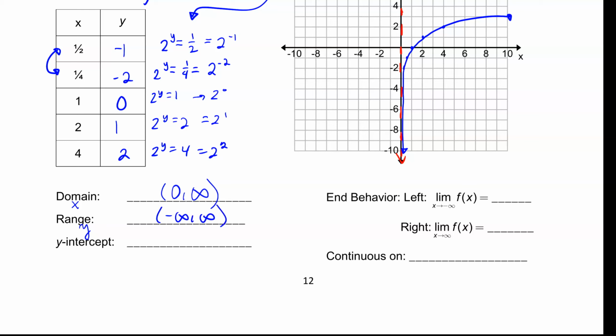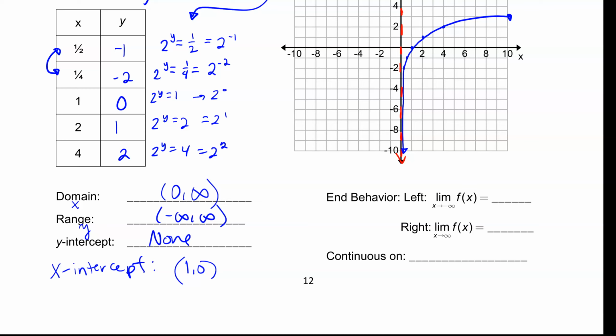I meant to ask for both the x and the y-intercept. What is the y-intercept, Jolie? Where do I touch the y-axis? I don't. There's none. Trick play. How about the x-intercept, Leah? Where do I touch the x-axis? Is it (1, 0)? Exactly, (1, 0).